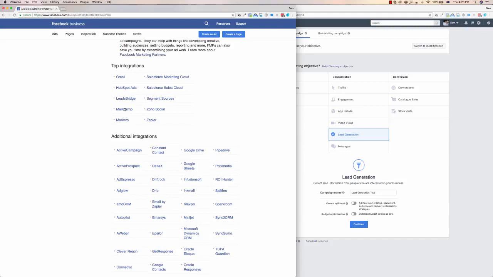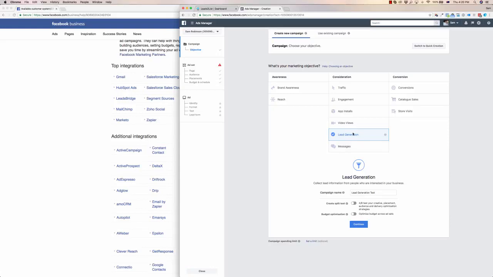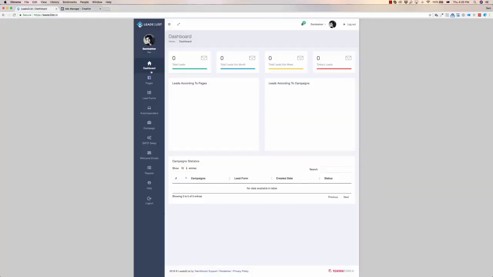So that rules out the integration and being able to get leads from Facebook. But that's where Leads2List comes in. So I'm going to open up this and jump over into the dashboard. Okay, Leads2List. If you are not using one of those platforms and you're looking to get your leads from Facebook to sync directly to whatever yours may be, it may be SendLane, it may be GoToWebinar, this is an ideal little interface to do that.